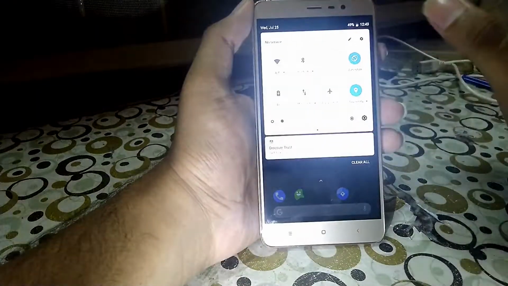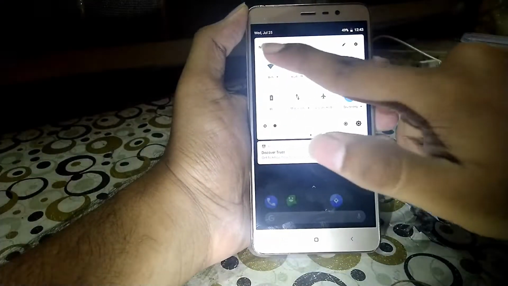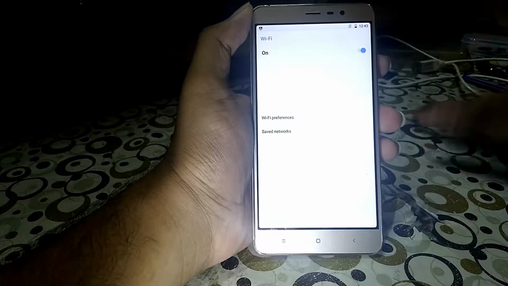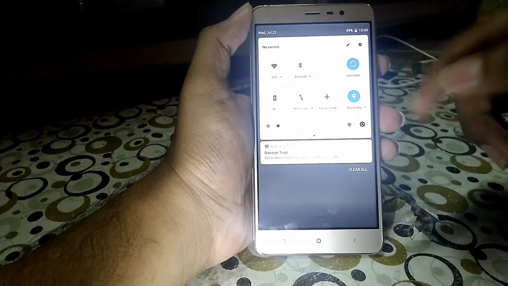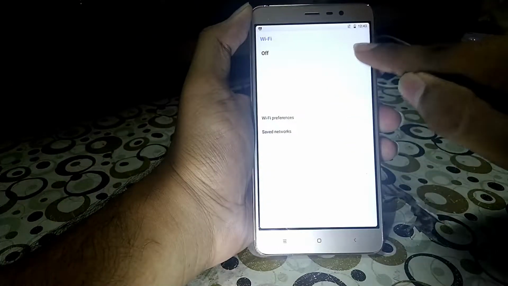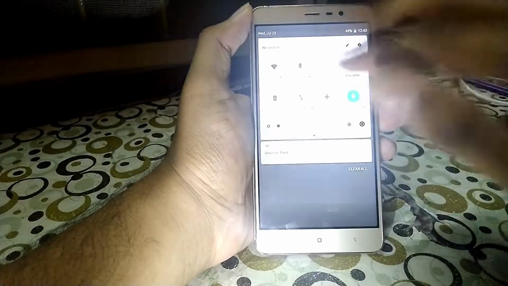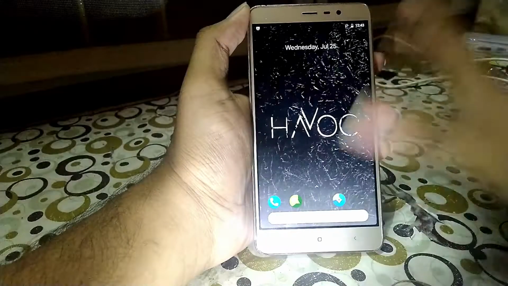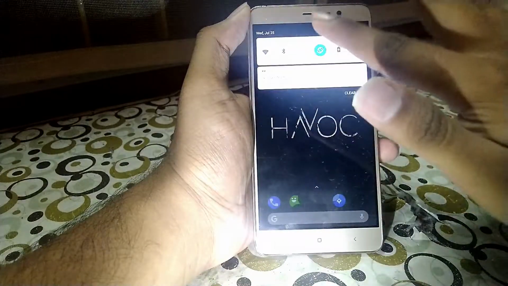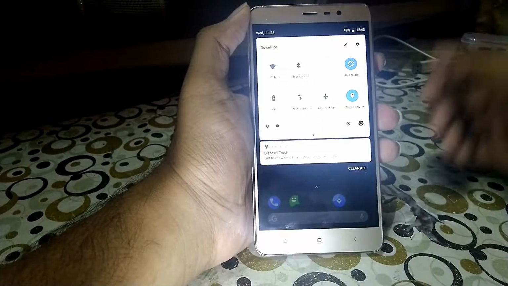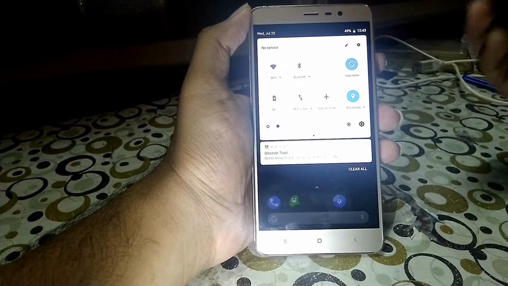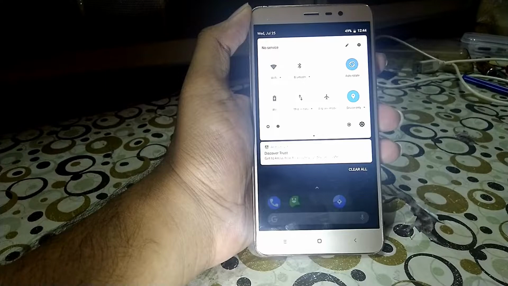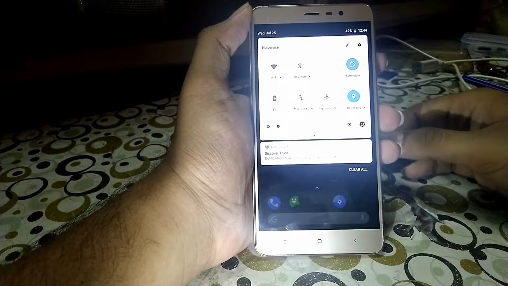The first main bug that you will be able to see is the issue with the Wi-Fi. Whatever you do, the Wi-Fi won't turn on. Here I have turned on the Wi-Fi, but still, as you can see, it hasn't turned on, and Wi-Fi is sort of broken. Whatever you do, you can't connect to your Wi-Fi network. So after the installation of GSI images like this, you have to completely depend on your mobile network itself.